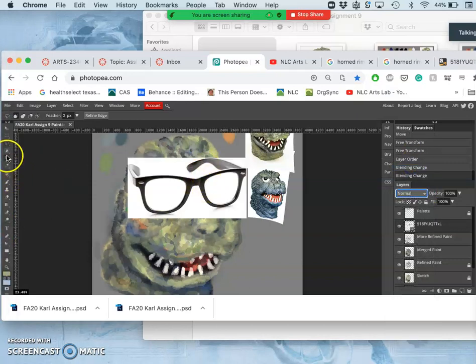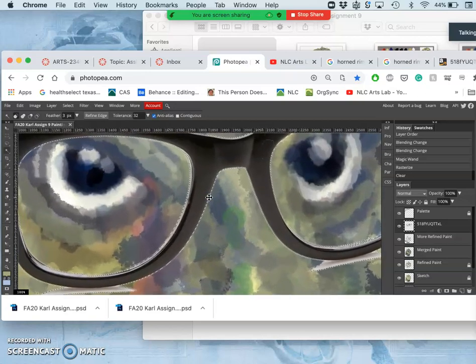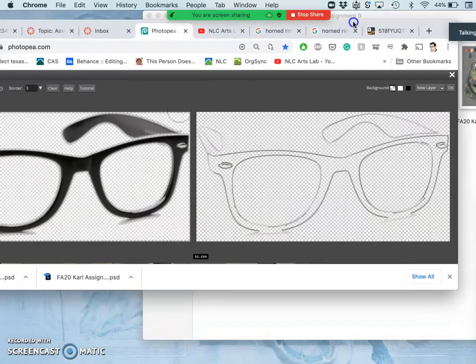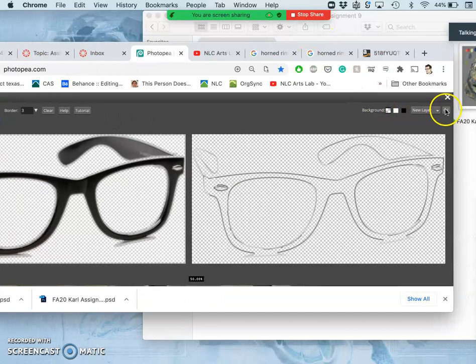So I'm going to use my magic wand. Turn off contiguous, select all the whites. I have to rasterize it first in order to delete from it, and then delete. And because it gives me this little haze, right, then I'm going to go to refine edge on my selection. All these old compositing skills. That looks good. Want to say okay.